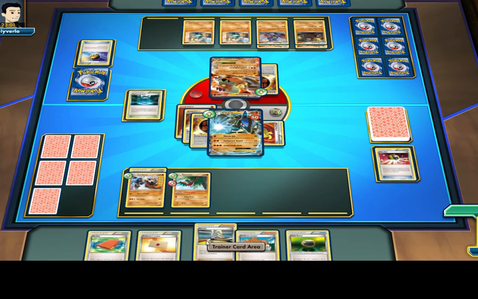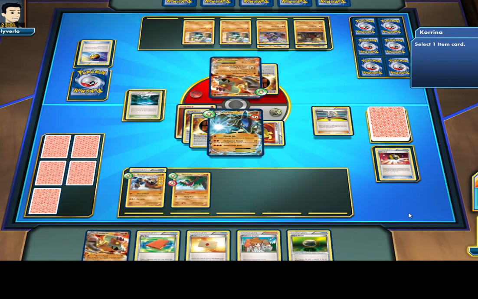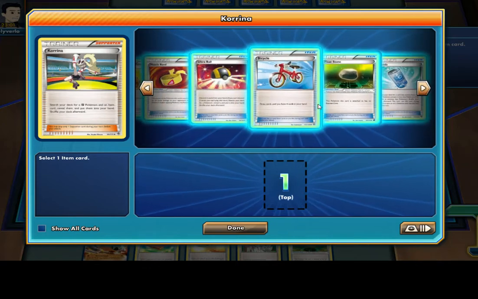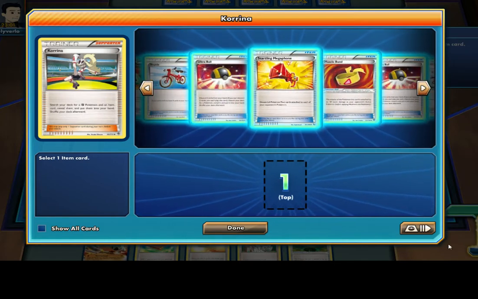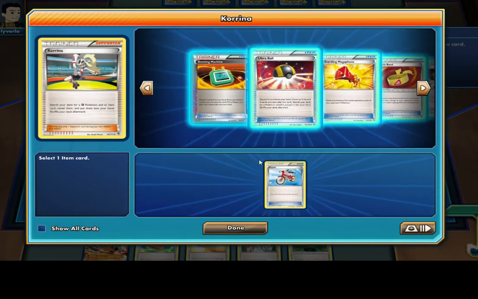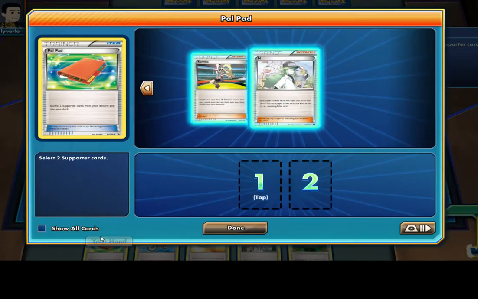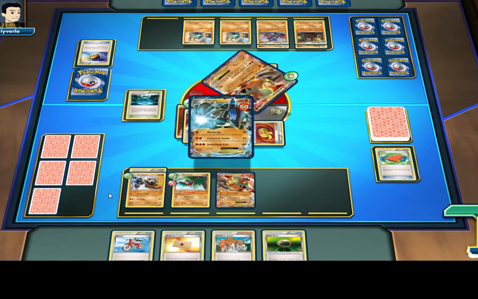I gotta get a Korrina. What else am I gonna get? I don't know what to get here, I really don't, in terms of items. I should get a Bicycle. I mean, that's the only thing I can think of. And Korrina back in the deck. And Somersault Kick for a knockout.